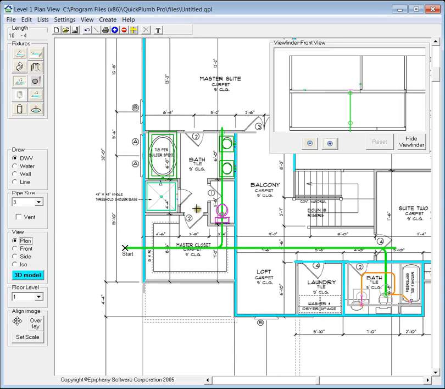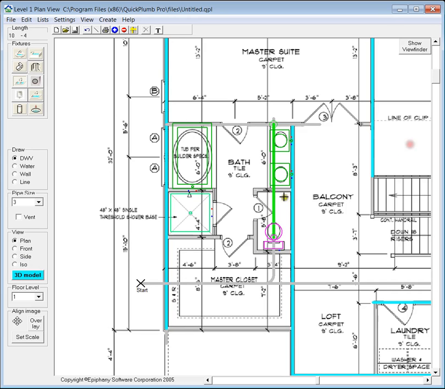So now we're in the second story floor system. Again, we'll draw a square around that area so we gray out everything in the crawl space, and we're ready to connect our shower, tub, and 2 lavatories. We'll select the appropriate pipe size, start at either fixture, and just drag a pipe over to that horizontal branch, and we'll also connect the tub in the same manner.